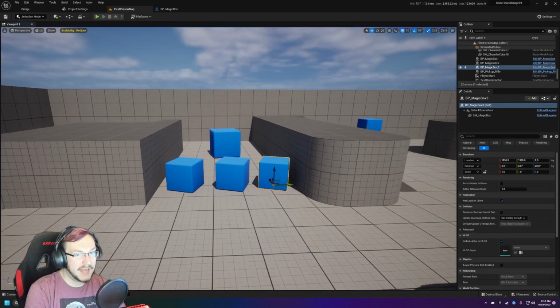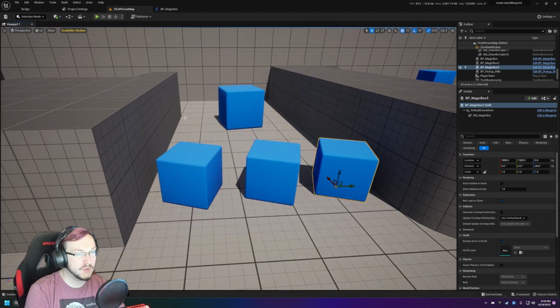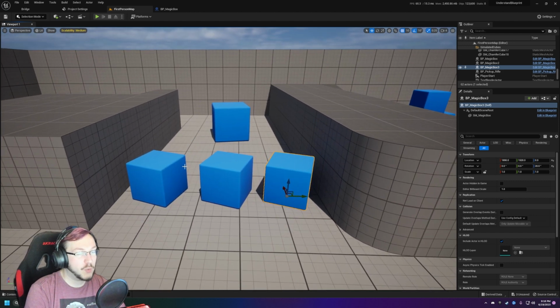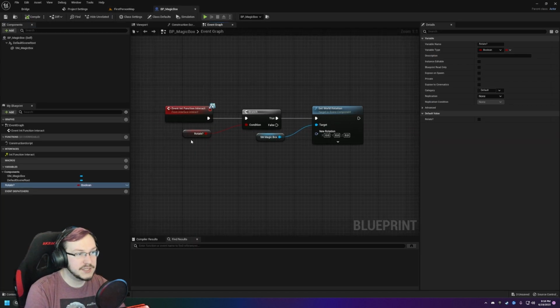Well, that might not be what we want. We might want these to turn or not turn depending on certain conditions. And one way that we can make it to where each instance has its own true or false variable is to simply make it public. By opening this eyeball next to the rotate Boolean right down here, it makes it so it is instance editable and it is a public variable. What that means is it takes up, I'm talking an insignificant amount more of memory because it's simply exposing itself to other blueprints and things of that nature. Don't worry too much about that.